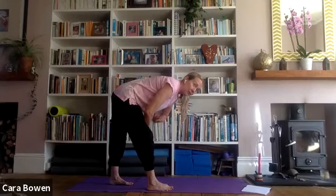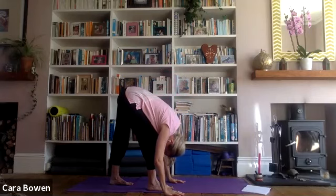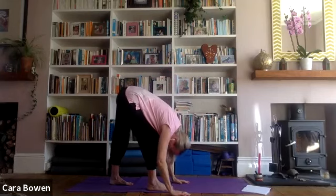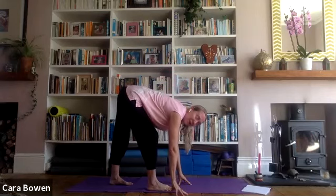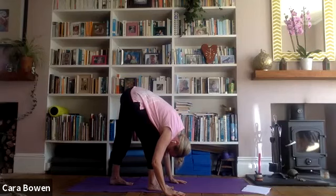And Lynn, that's probably enough for you, but the rest of you could then go further where you're releasing down to the ground. So your chest comes close to that bent front thigh. You're coming into a forward bend with one foot stepped forward, either resting on that bent front thigh or resting your arms or your chest on that leg. And have a couple of breaths. Let your head go. And just have a couple of breaths there.